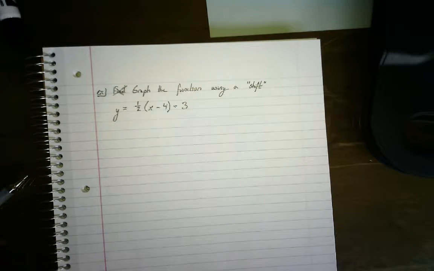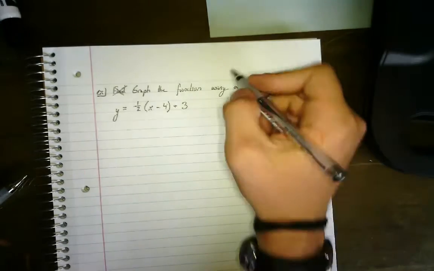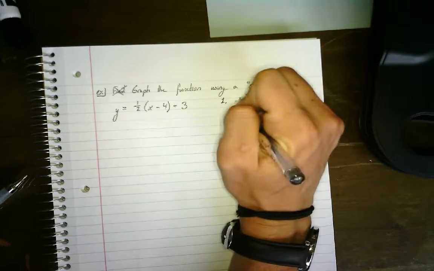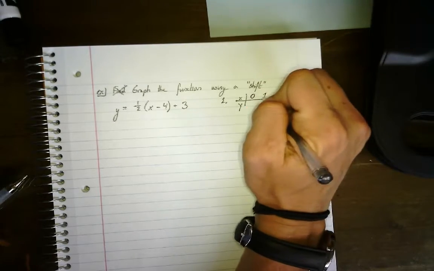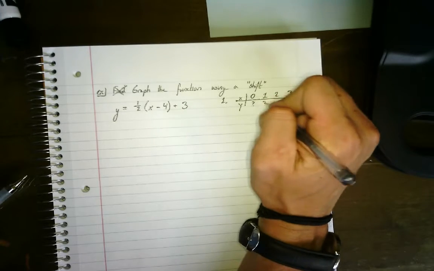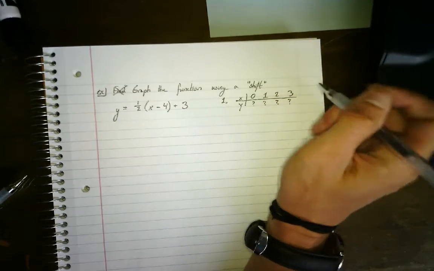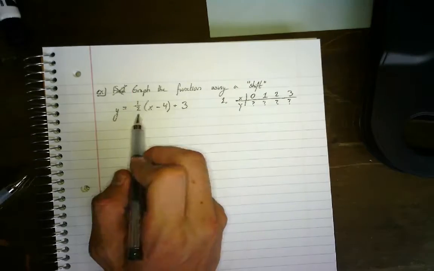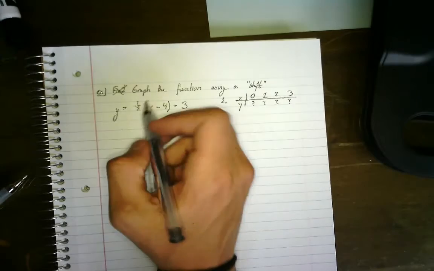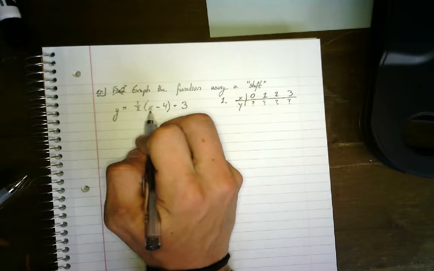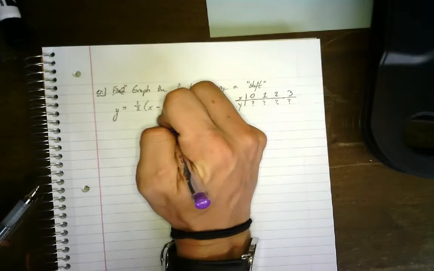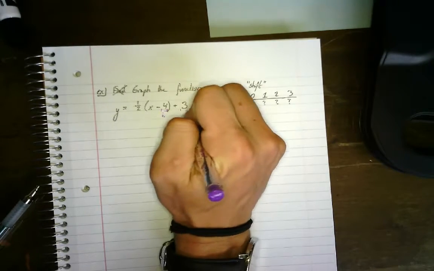Way one: make an xy table, choose a bunch of x values, run them through to get all our y values, and hopefully we get something that looks like a linear equation. That's pretty complicated given our function. The second way is to look at what's called the parent function, which is just the slope with the x. It doesn't take into account the horizontal shift, this h, or this vertical shift, this k.